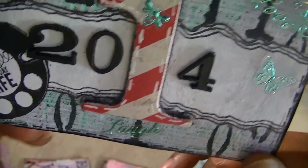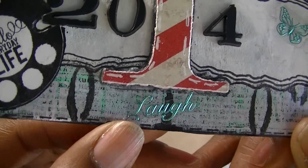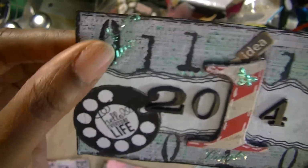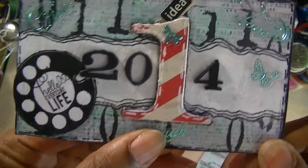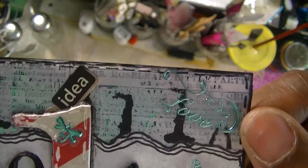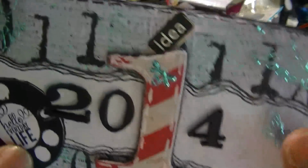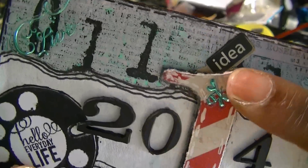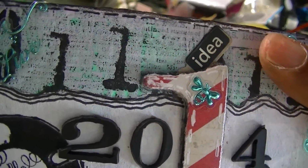I also have, as you can see, some little stickers on here. This one says live, laugh, and love, and I have some little sticker butterflies on there and on the number. Yeah, so that's another one.